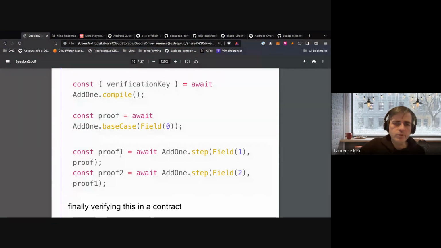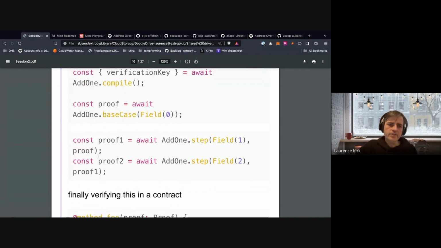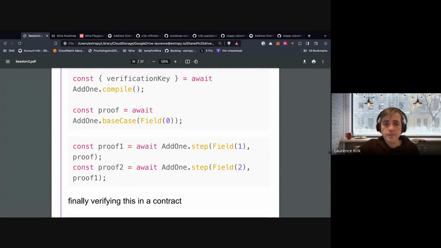And then we can use that proof as part of the input to our step method, and then we go to the next iteration. So here we're using 1, and then we take the proof from that and do the next part where we're passing in 2.